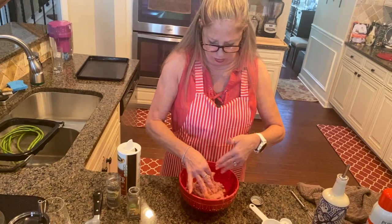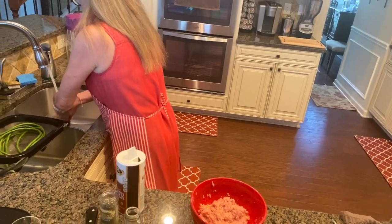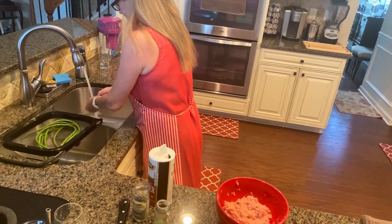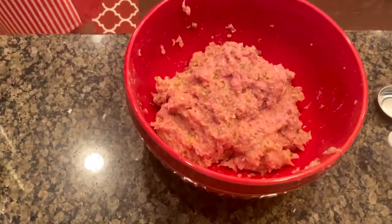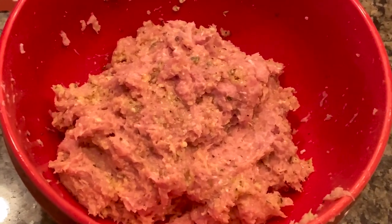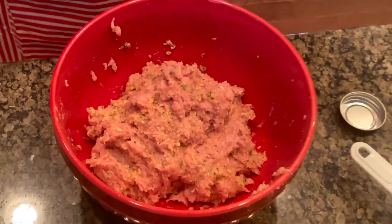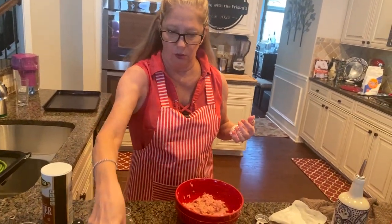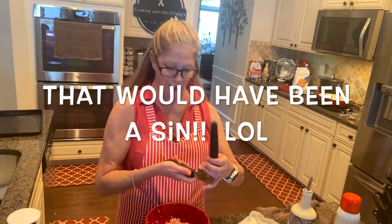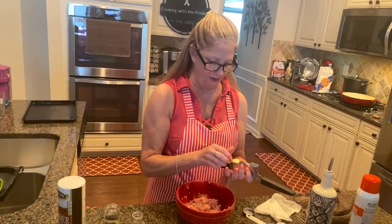Let me wash my hands real quick. And I'll show you what we're gonna do. Okay. No, that's not completely sanitized because I'm still gonna play with my food. What we're gonna do is make meatballs and we're going to put, oh, I forgot the garlic. I almost forgot the garlic. That would have been a sin. So here we go.